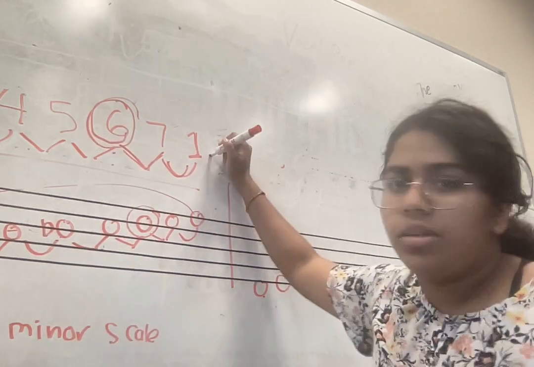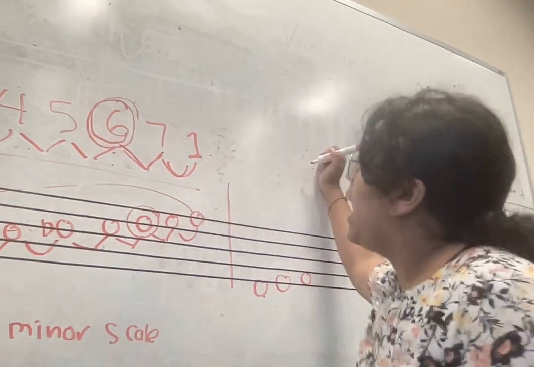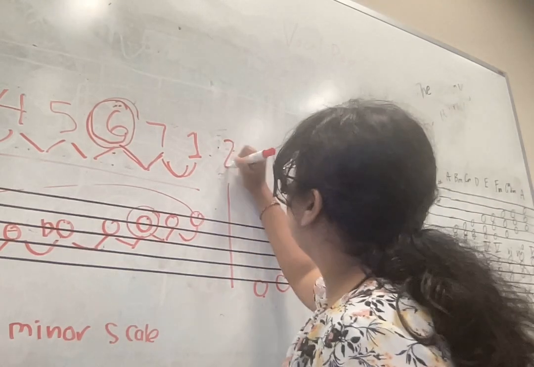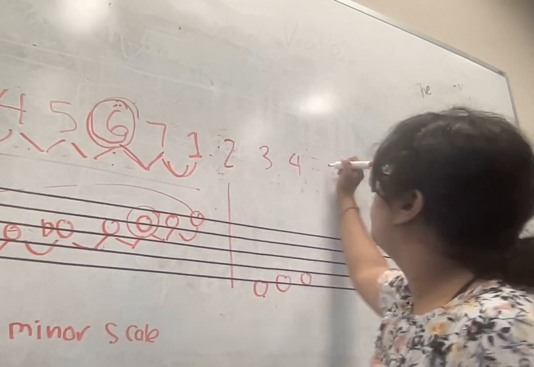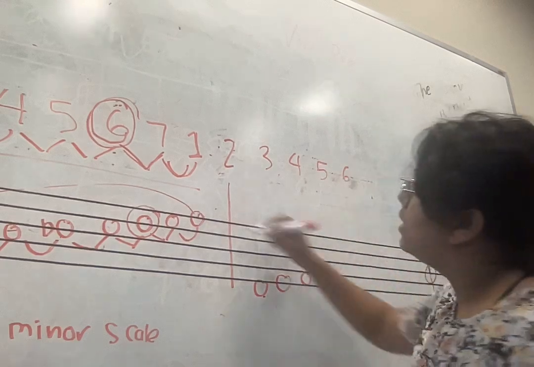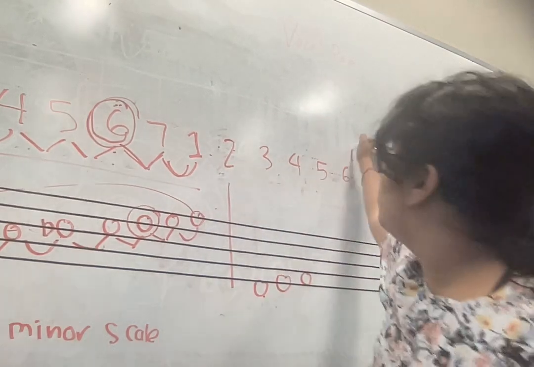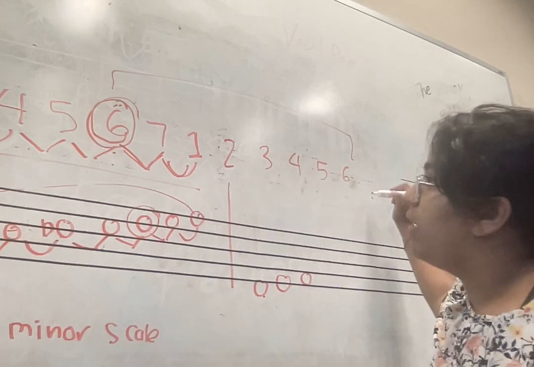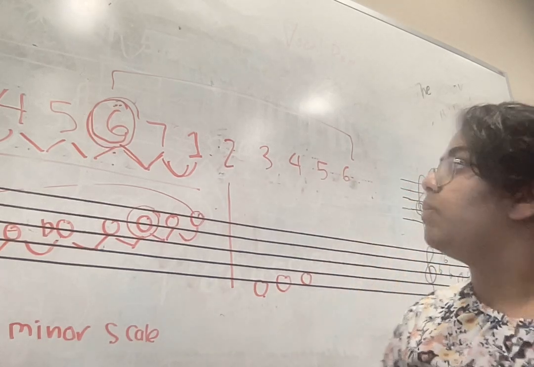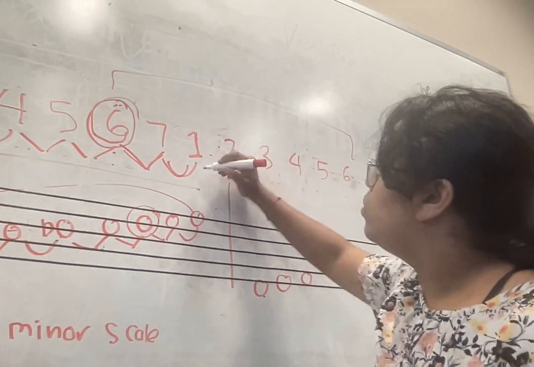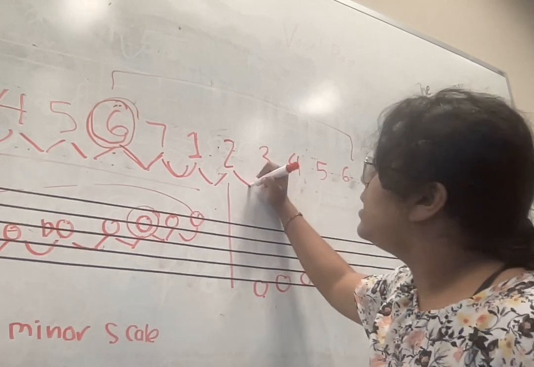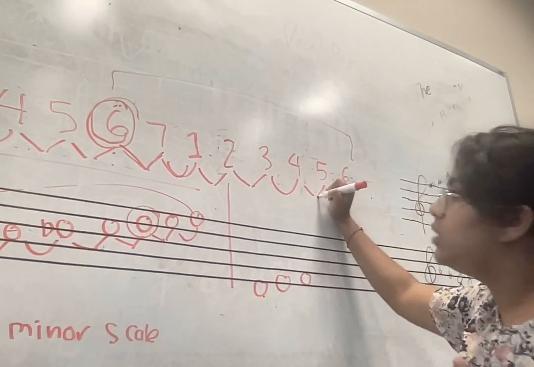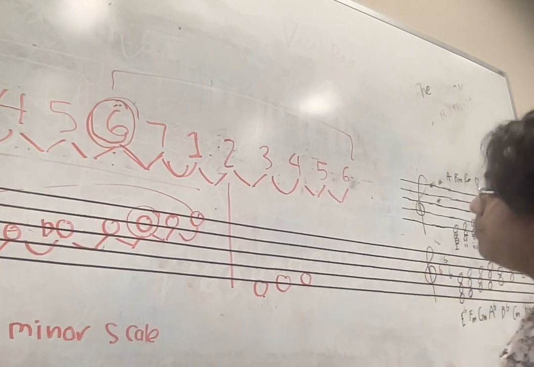We started at 6, and then we went to 1. So we need to write out the pattern until we come back to our D, or our 6th note. So it'll be 2, 3, 4, 5, 6. So we have 8 notes now, from 6 to 6. What is the set pattern for this? Well, it's the same set pattern as the major scale. We go 1 to 2 is a whole step, 2 to 3 is a whole step, and then we go back to a half step, then a whole step, and then another whole step.